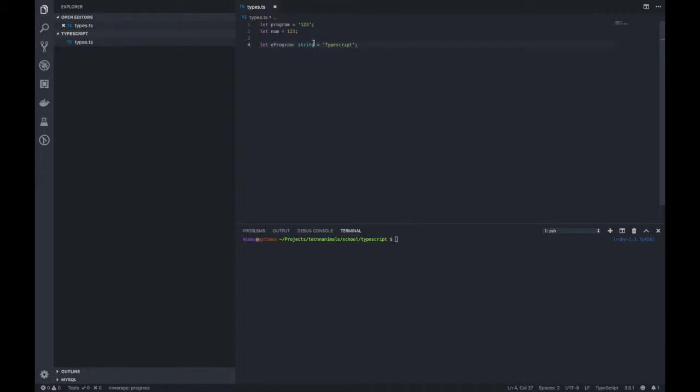Normally you don't have to be explicit if you're defining it like that, because TypeScript is smart enough to know that this is of type string because of the value you gave on your right hand side.